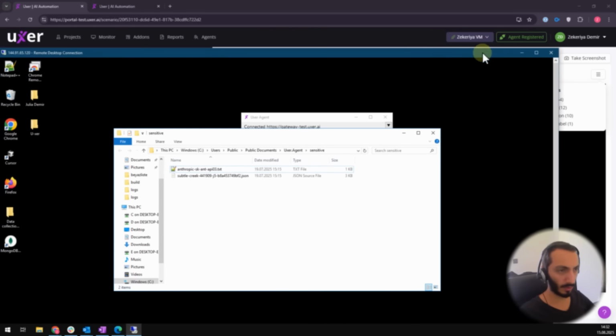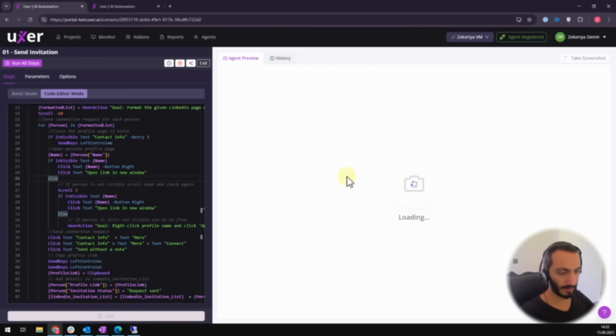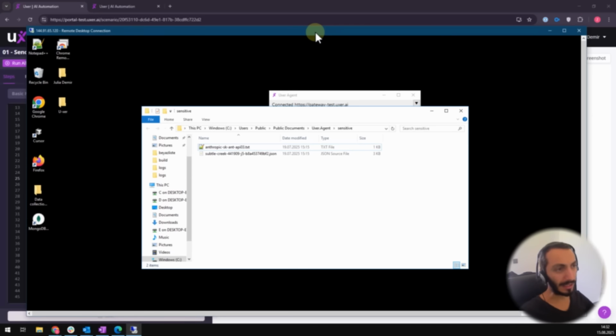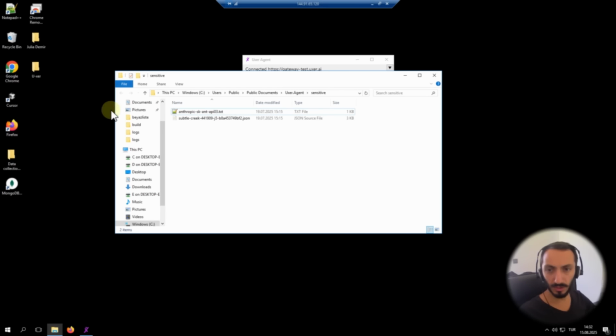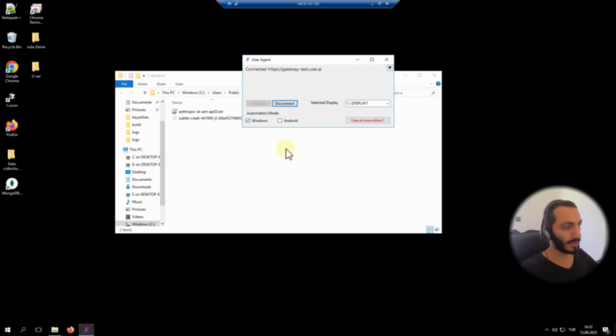There are just a couple of important things. If I minimize the screen and try to take a screenshot again, it fails. And also if you just close this VM and then try to take a screenshot, it will fail, which means that it will not work in a real case. Because for some reason, when you're connected to another device using RDP, it does not let your user take a screenshot or control it.